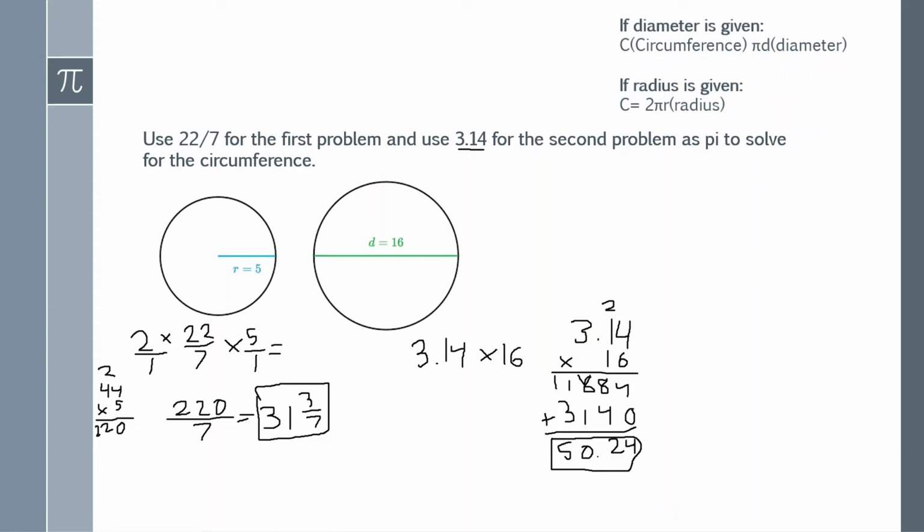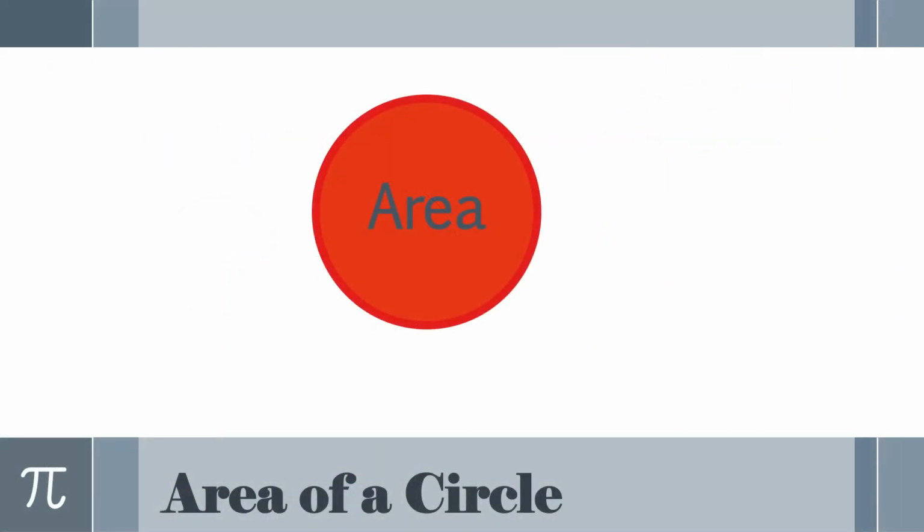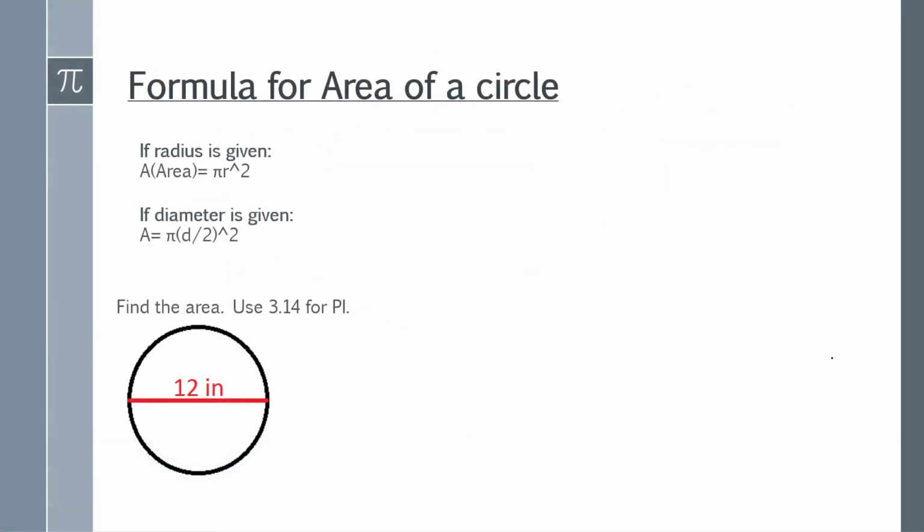Okay, now we will be going over the area of a circle. So the formula for the area of a circle, if the radius is given, is pi r squared, and this is usually the formula we always use. The diameter formula we rarely use because we usually just simplify the diameter and figure out the area by dividing it by 2. Which in this case, if you have the diameter, you would just divide the diameter by 2 to get the radius, and then you would just go from there and use this formula as pi r squared.